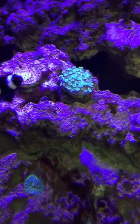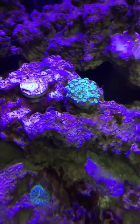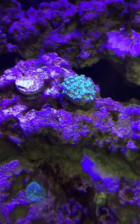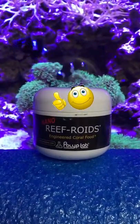On today's episode I'm going to try to bring back my flower pot coral. As you can see right here, it doesn't look like it's open that much, so I'm going to feed it with some Reef Roids by Polyplab.